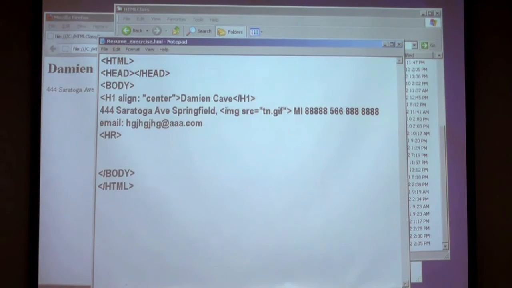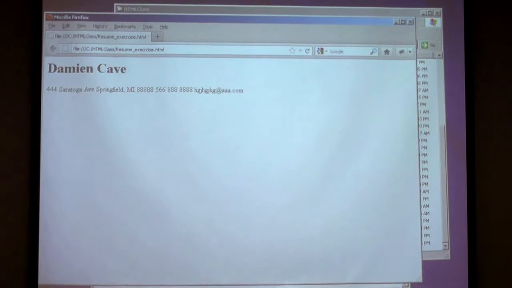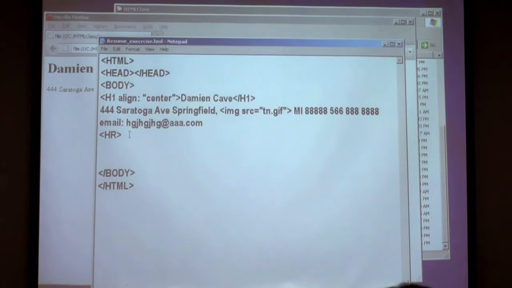Something weird. And the code is correct. As soon as the horizontal line is not shown either, it's something strange. Okay, let's continue. That's very weird, but let's continue.